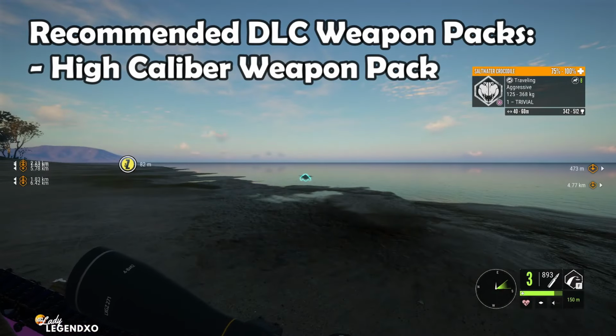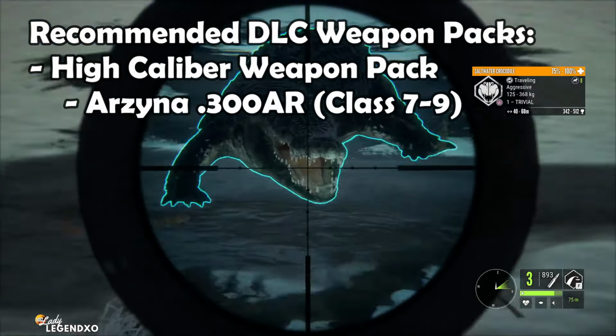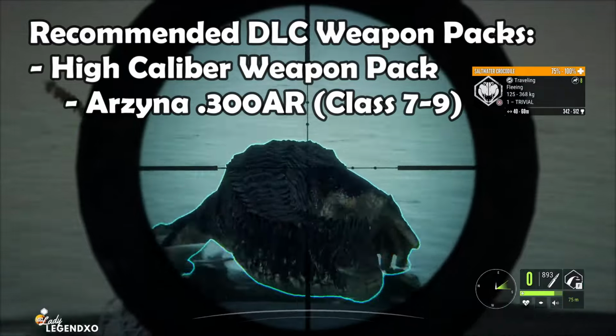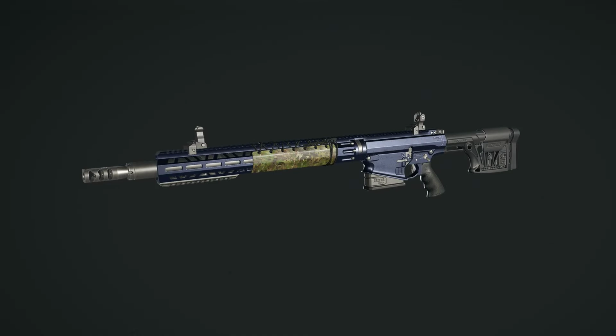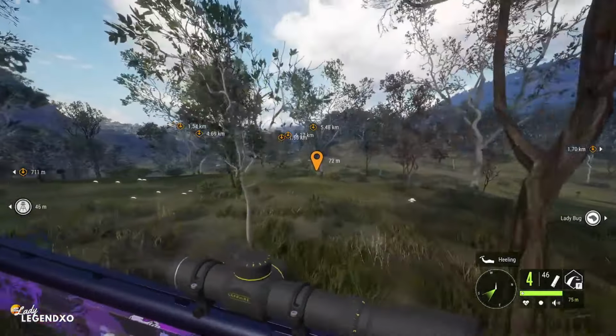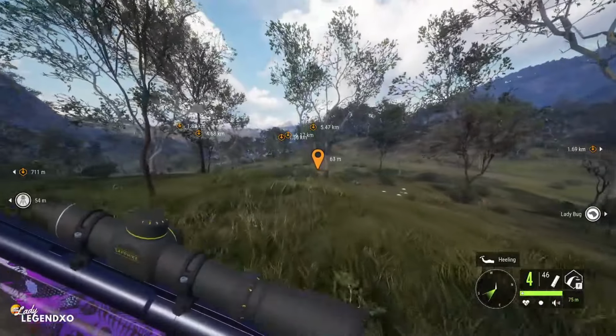This pack includes the .300 AR, which is the best 7 to 9 class rifle in the entire game. When you have 3 points in recoil management, there is almost no recoil with this weapon, making it very easy to get follow-up shots. Perfect for those class 9 species, because as a new player, it is hard to find a weapon for class 9s.